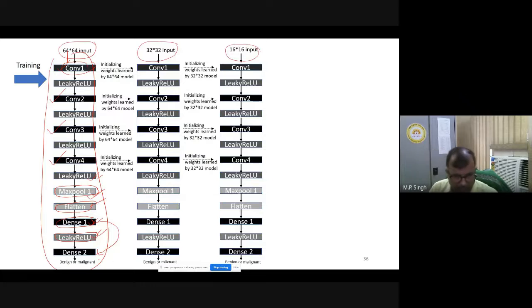After this, your model will classify the input as either benign or malignant. But there could be some error, so we need to pass this error back so that we can increase the accuracy of the classification.